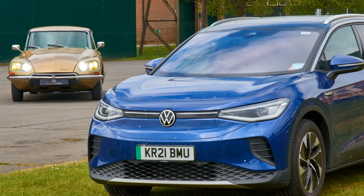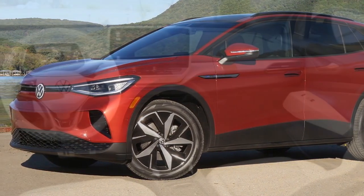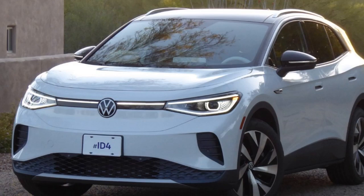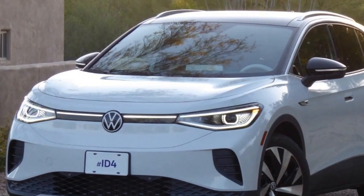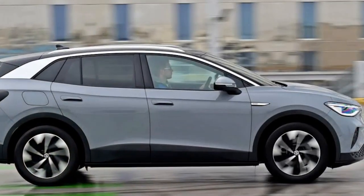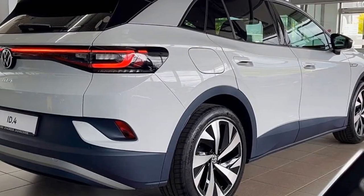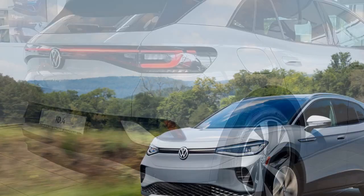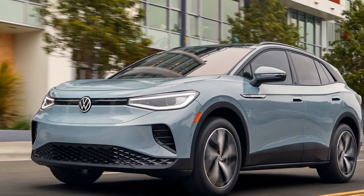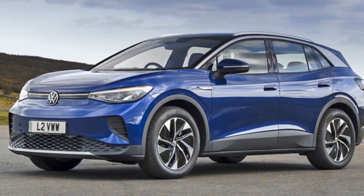While an average of 10 charges per month may seem high, it was road trips that skewed these numbers. During a six-hour, 300-mile trip, we might charge two or three times in a single day and repeat these sessions on the return journey. For daily use involving short trips from home to work, daycare, or shopping, the Lowe family could easily go a week to 10 days without needing to charge. In total, our ID.4 Pro consumed 4,515 kWh to cover 16,898 miles, resulting in an average of 3.6 miles per kWh. By comparison, our similarly-sized long-term dual-motor all-wheel-drive Kia EV6 and Hyundai Ioniq 5 average 2.9 miles per kWh and 3.3 miles per kWh, respectively — just slightly below our rear-wheel-drive single-motor Volkswagen.